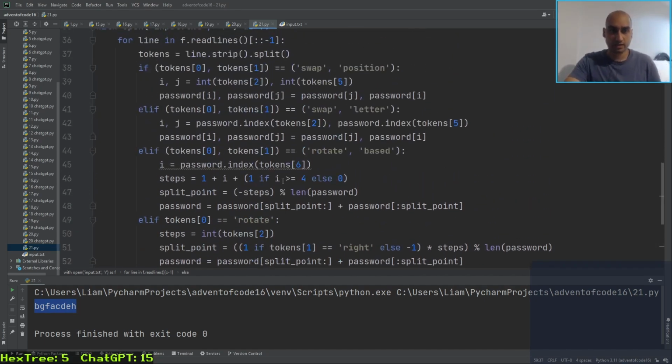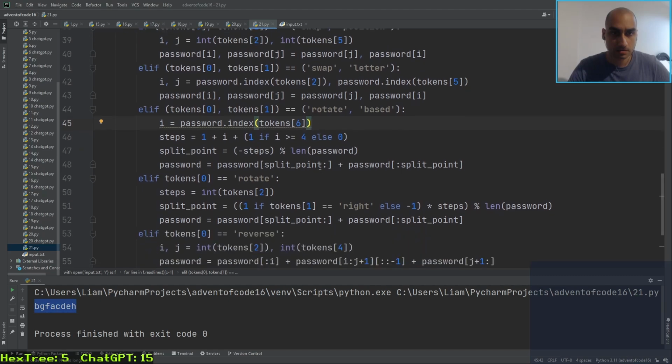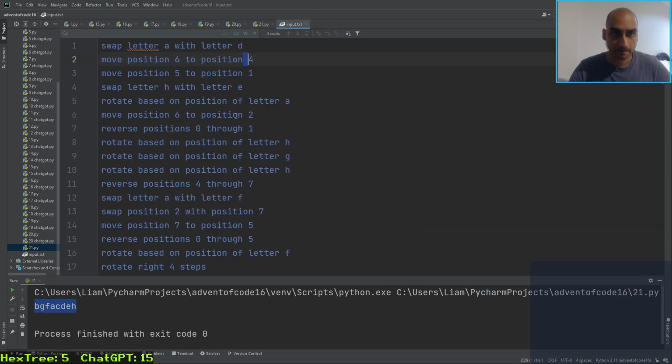Alright, so the one that is confusing me is rotate based on position of letter.